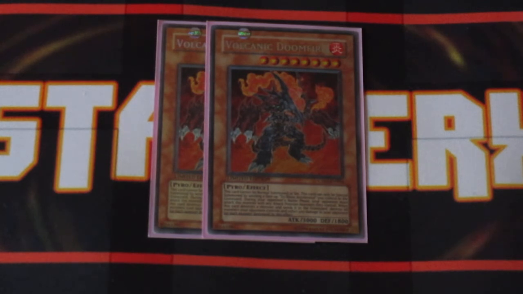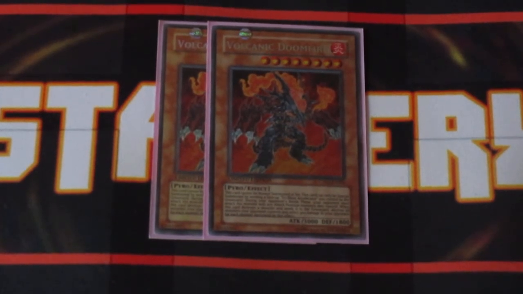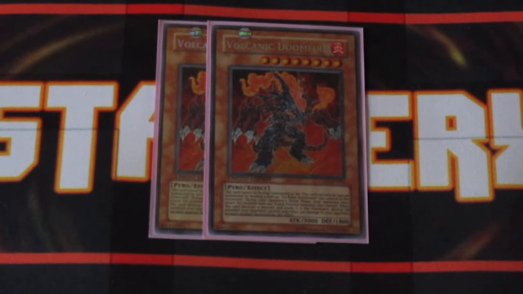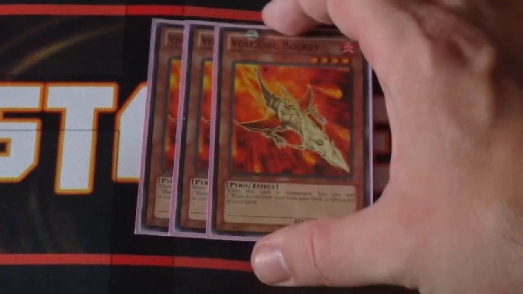And a really awesome effect is that whenever this guy destroys a monster by battle and sends it to the graveyard, it will wipe all your opponent's monsters off the field and hit them with 500 points of damage each. For each. It's an amazing way to not just wipe the board, but actually take a chunk out of your opponent's life points.